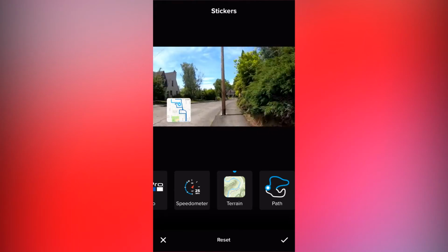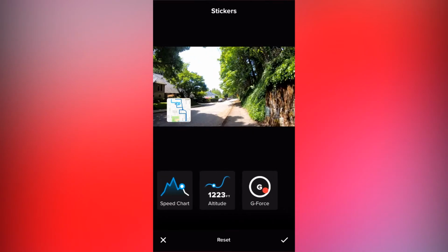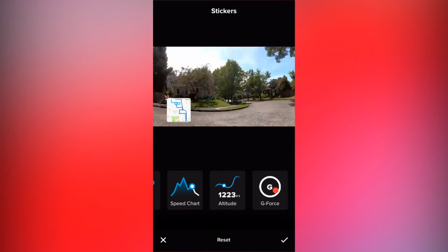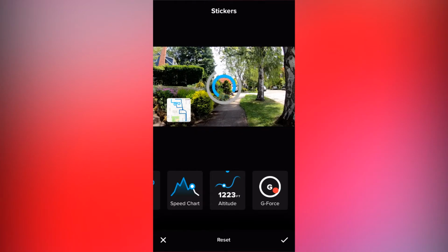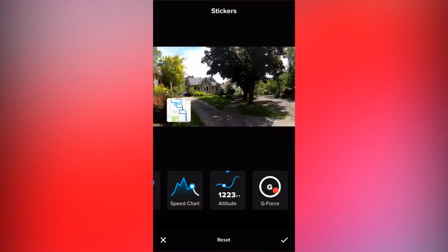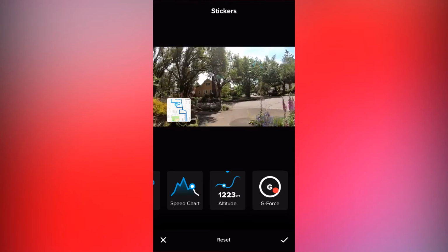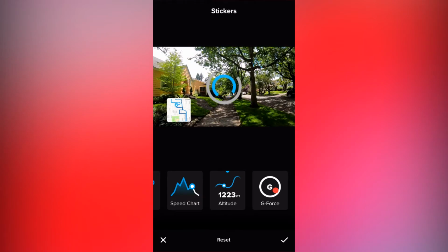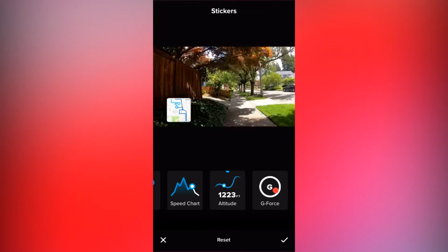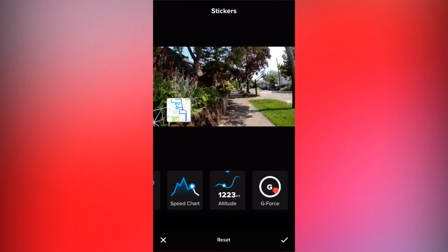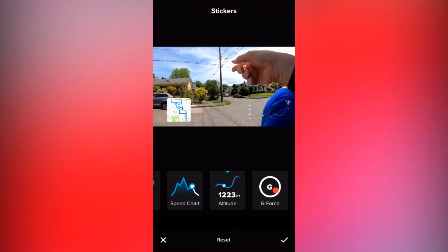The other thing that I want to show on this one is the altitude, because I want to see whether I'm climbing uphill or downhill or whatever. So if I touch the altitude one, that's going to put it in the upper left corner. A little hard to see up there, though. I'm going to touch it a second time, and I'll touch it a third time. And so now it's in the lower right corner. So this is showing me my position on the map and also the altitude. That's fine. That's how I want it to look.